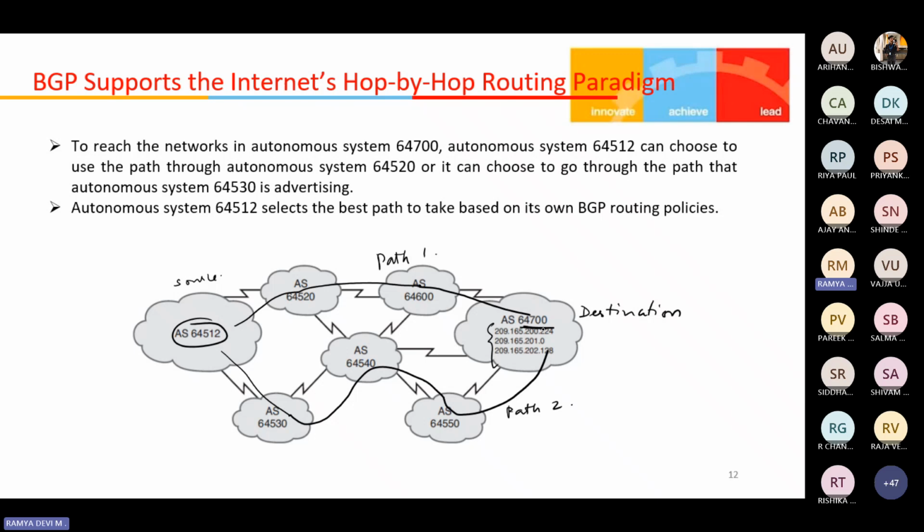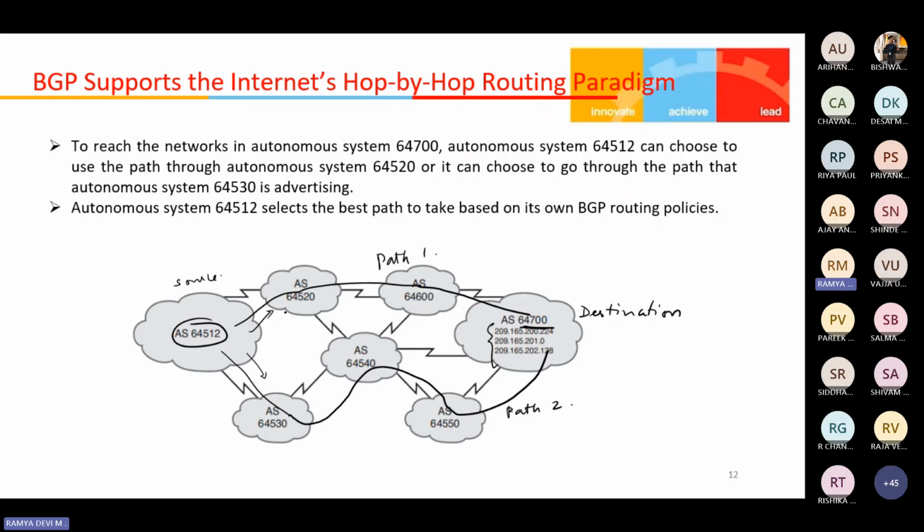So each autonomous system will be deciding the next hop in order to send the traffic, not the full end-to-end path. In this example, AS 64512 does not dictate how other autonomous systems have to forward the packet after it leaves this particular network. Each autonomous system will just send the path. What is the shortest path? In order to connect to these two systems, either it will be sending the packet to this autonomous system or to this autonomous system, right?